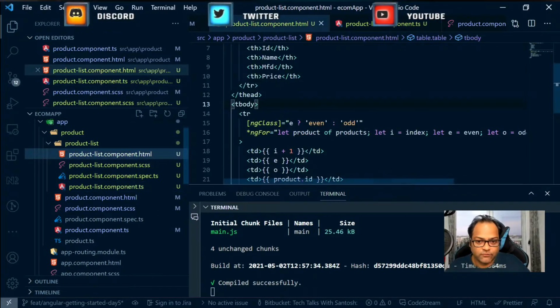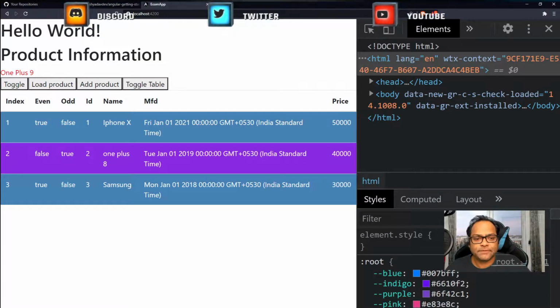So what we are going to do is, let's add one more column here. We will call that column action, and we'll say select. So whatever row we select, we are going to send the data back to my parent component, which is the product component.